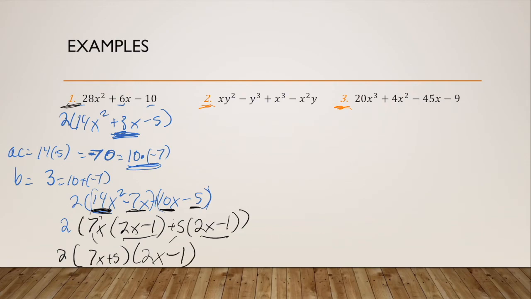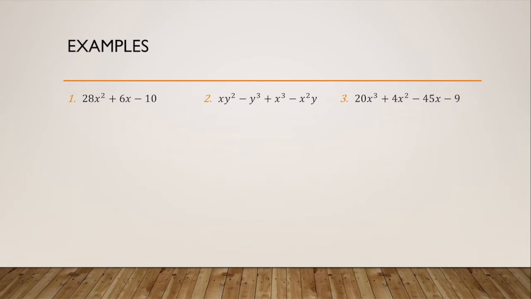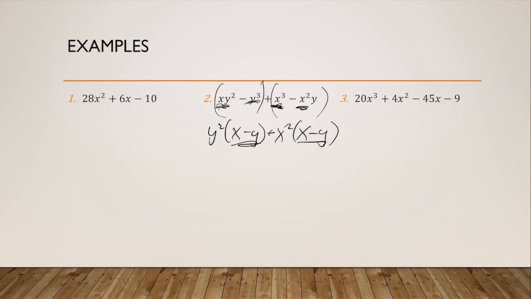All right, now let's factor by grouping. I'm going to put in my grouping symbols. The greatest common factor of xy squared and y cubed is y squared. So I've got y squared times x minus y. The greatest common factor of x cubed and x squared is an x squared. So I'm left with x squared times x minus y. This is the same. So I've got y squared plus x squared times x minus y. I see if I can factor this any further, and I can't because it's the sum of squares.